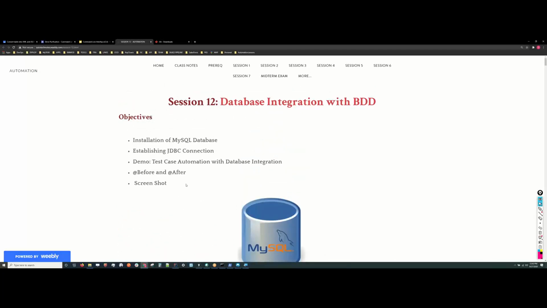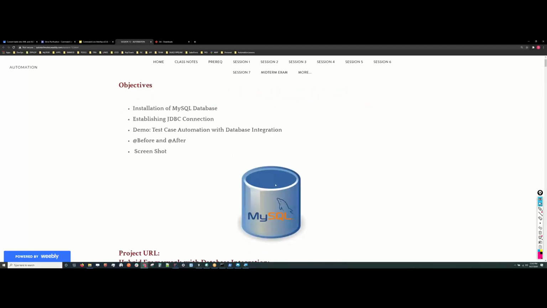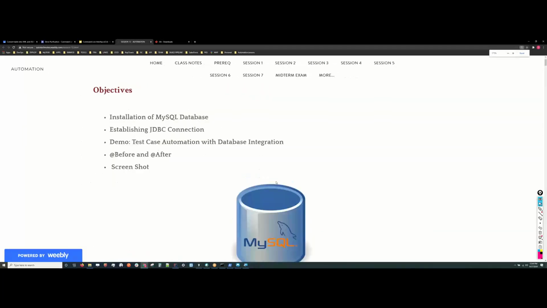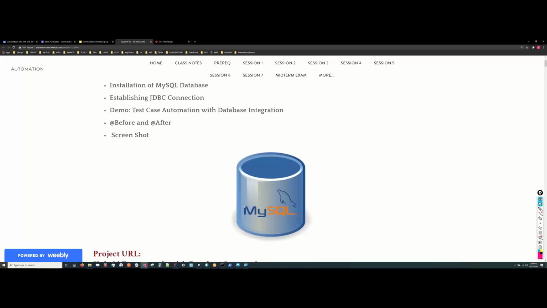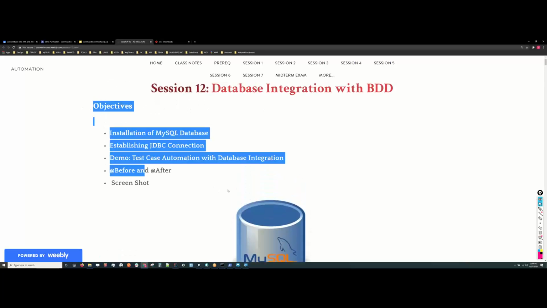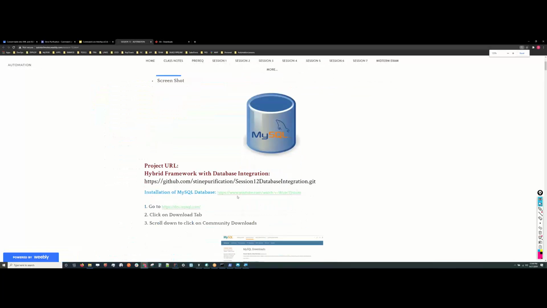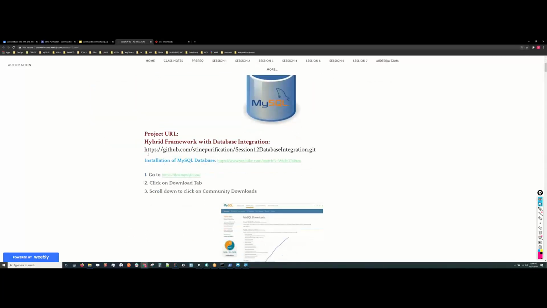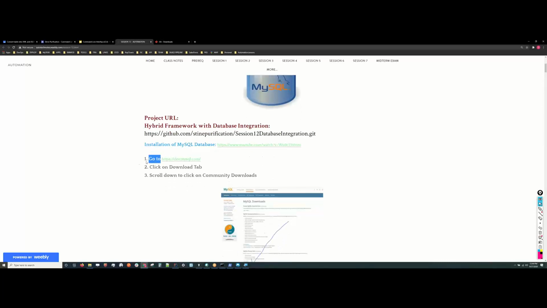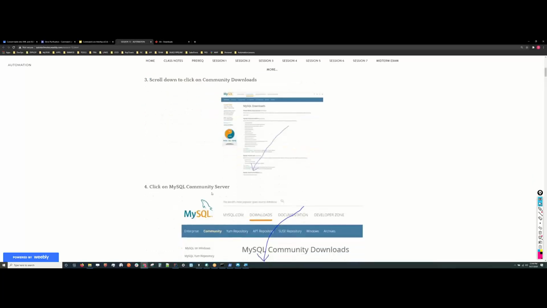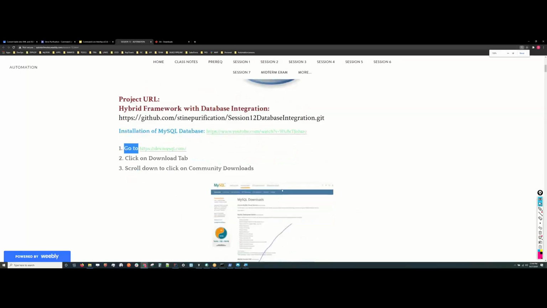I'm going to show you how to automate using databases, data from a database. And that's going to be this particular class, which I'm going to create in a new website in a better, fancier way. But there is instruction here on this page for you to download MySQL. It's not the first part. Just scroll down a little bit and you're going to see this. It starts from here where it says go to, here's number 1. And I have number 1, 2, all the way down. Okay? There's 2 other options.